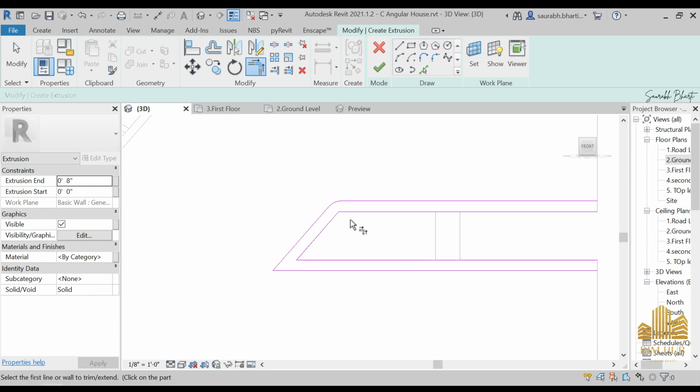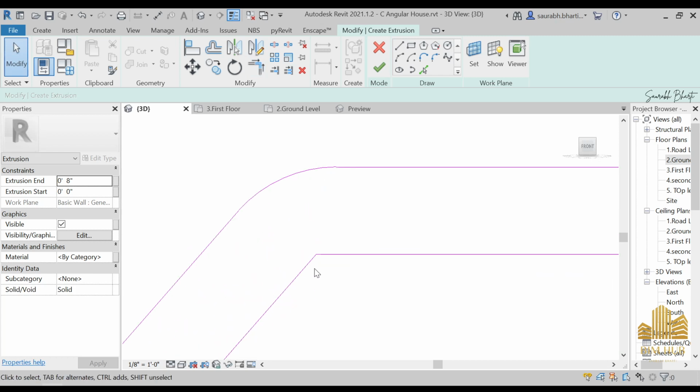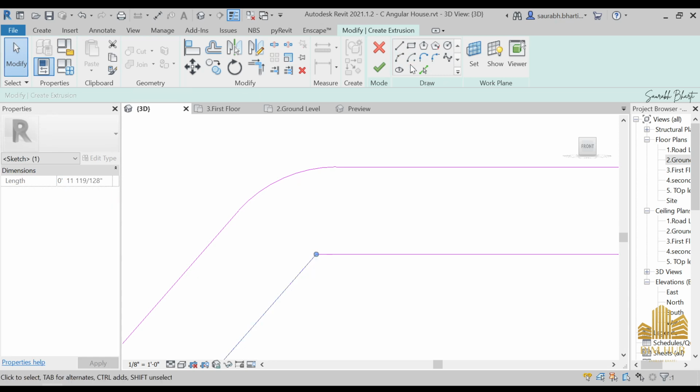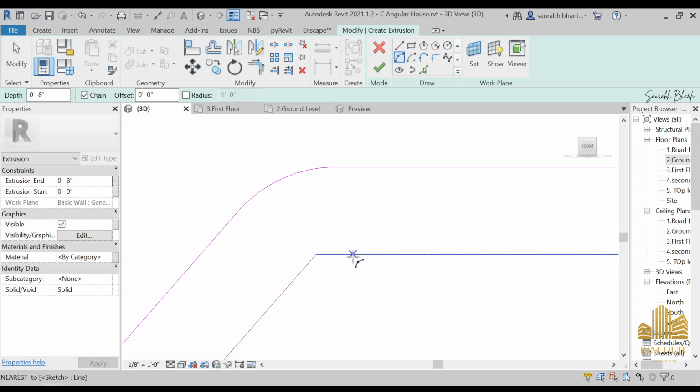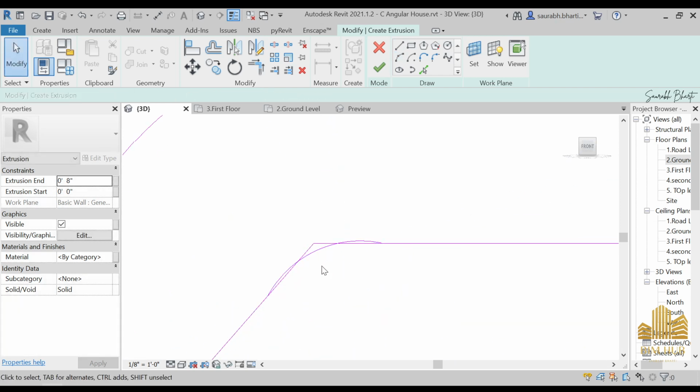Done. And if you want to make the same thing at this place, you can do that. Just select this one, and this one. Then okay, this is not proper. Start and radius.